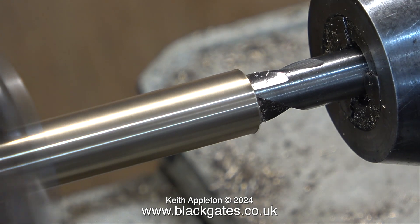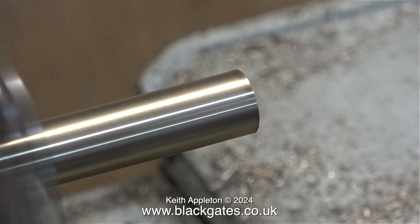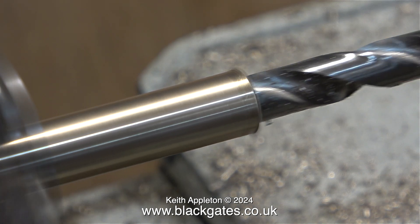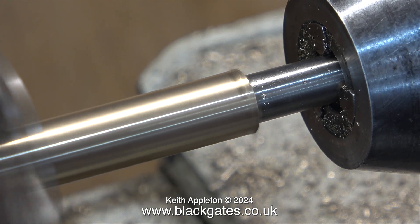I once did a commercial job for a friend of mine — I had to drill 1,000 steel metal collars. The diameter of the bar was half an inch, he supplied all the bar stock, and the holes needed to be 3/16ths of an inch diameter. Unfortunately, to my horror, I soon realised after drilling holes 1-1/2 inches deep and parting them off that the drill was starting to wander on the third piece. I also had to sharpen the twist drill frequently — it was a terrible job. But it wasn't all wasted; that's what taught me to go in from either end and not drill all the way through in one pass.